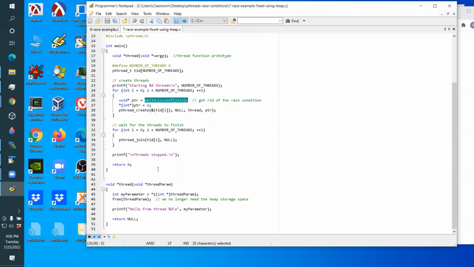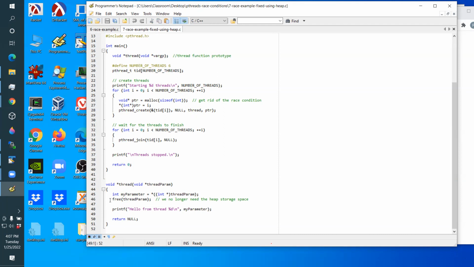Actually, after I print it, I should free it. I mean, right now, oh no, I'm sorry, right here. See, here's where I free it. Once I grab it, I go ahead and free it. See, once I grab it and I copy it into this local variable, I can free the memory out of the heap because I no longer need it anymore. So I'll grab the value out of the heap, store it in a local variable, free the value from the heap, and then print the local copy. If I wanted to, I could print the heaped copy here and then free it after I'm done with it.